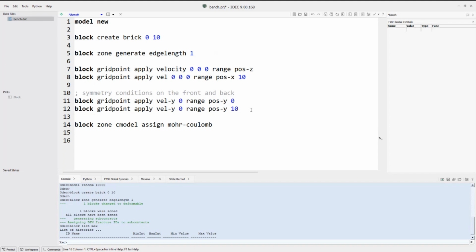Once I have assigned a constitutive model to all the zones, I can give them properties. And again, I can't give the properties before the constitutive model because who knows what the properties are, right? So block, zone, property. Density. In 3DEC, you always have to give a density. And again, I'm going to assume that we're using meters and pascals. So density is kilograms per meter cubed. We give a Young's modulus, which will be in Pascal. So let's pretend it's a 1 gigapascal Young's modulus. I give a Poisson's ratio of, let's say, 0.25.